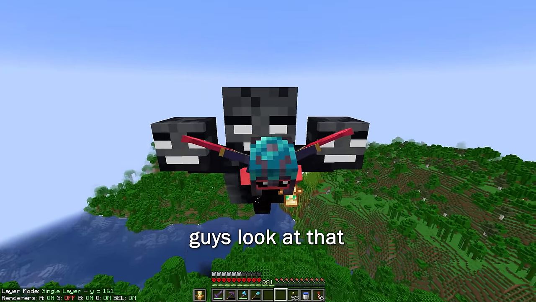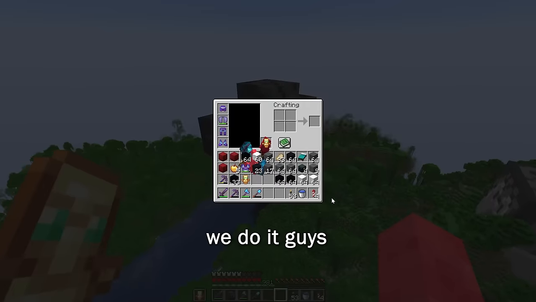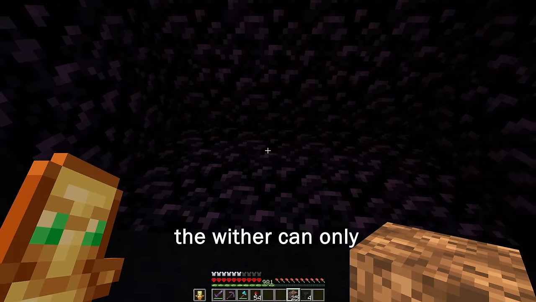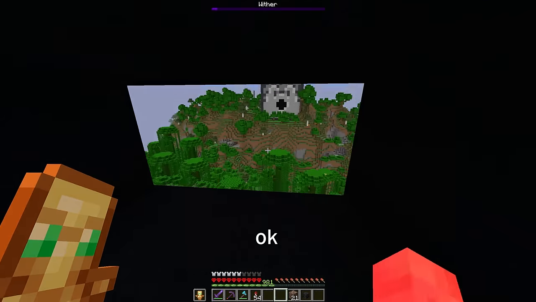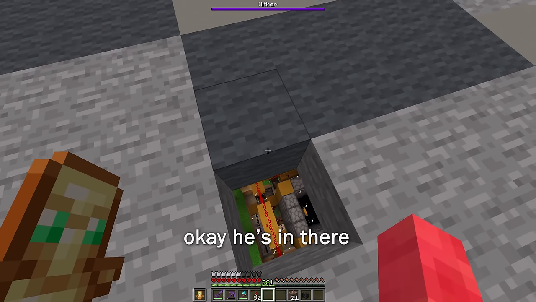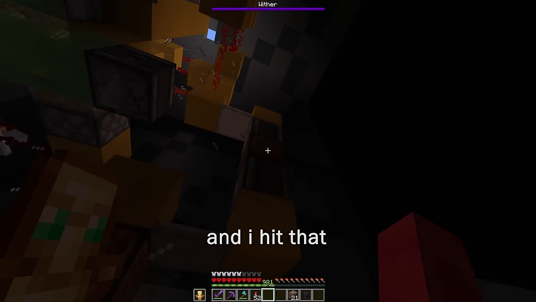Oh yeah, guys, look at that. That is sick. Okay, I think it's time we do it, guys. I got the soul sand and the wither skulls. Let's make a wither. And if I'm not mistaken, the wither can only break obsidian if I'm close enough to him. Okay, okay. Yeah, okay, he's in there. I'm gonna hit that.